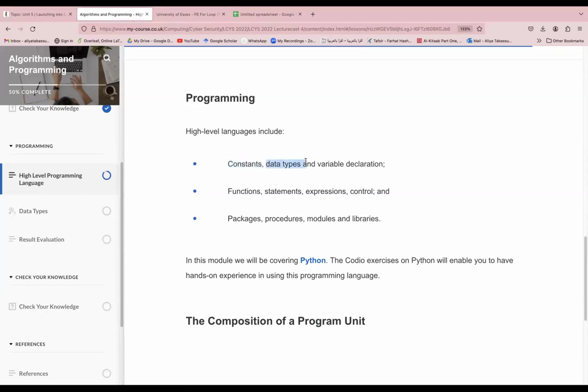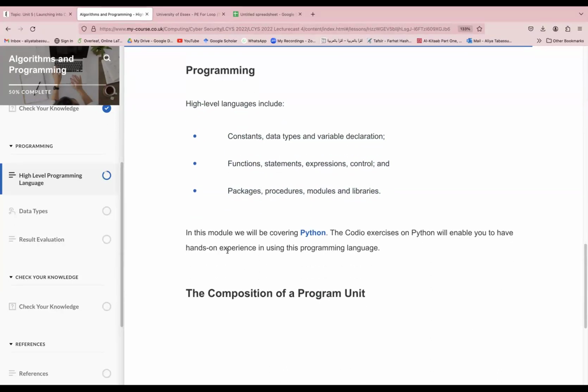Next, data type. What type of data are we using? In programming, we need to use integers, decimal values, fraction values. Sometimes we need to use alphabets, sometimes just characters like A, B, C, only letters. And a high level programming language also consists of functions. We know what a function is. Control structures like loops, we know what that is. And packages, procedures, modules, and libraries. I'll not explain each of these now, since even if you understand it now, you will forget it later. So rather than understanding it at this point, we'll discuss it later in the upcoming modules.